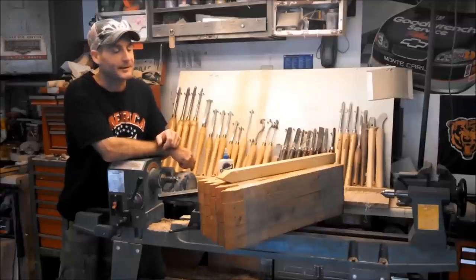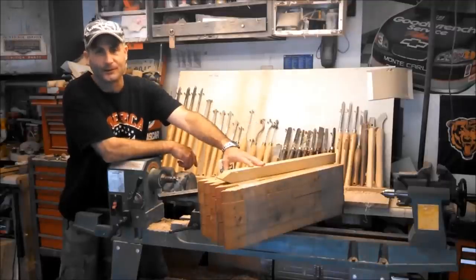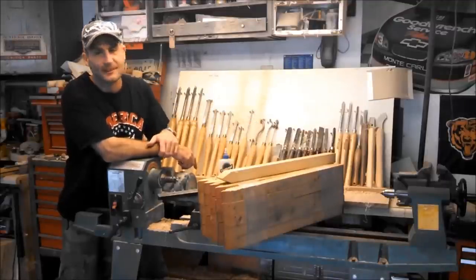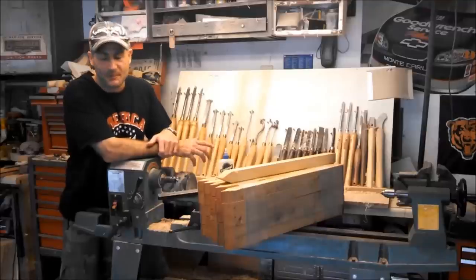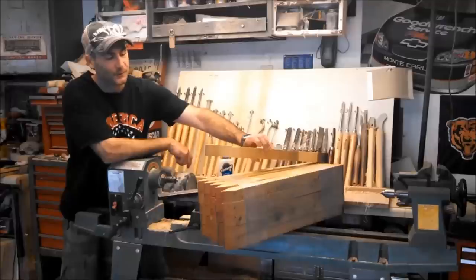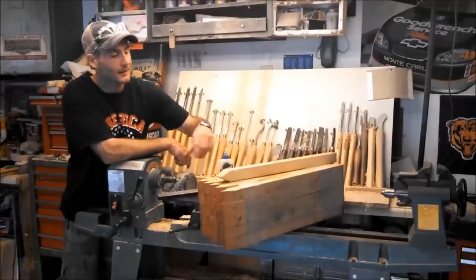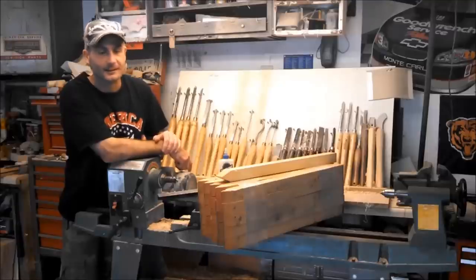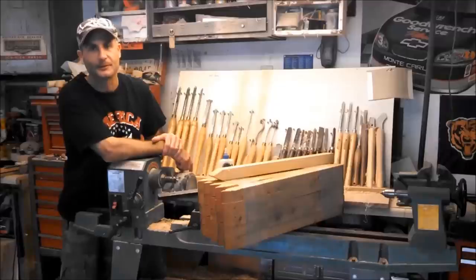For today's video, I'm going to be making a simple segmented vase out of these ordinary construction wood stakes. These stakes I found, they are destined to be in landfill, so I was able to salvage them and get the wood for free. They're just your basic ordinary pine 2x2 wood stakes, and I'll just go ahead and leave them at that same size and cut them up into segments and get to making this vase.